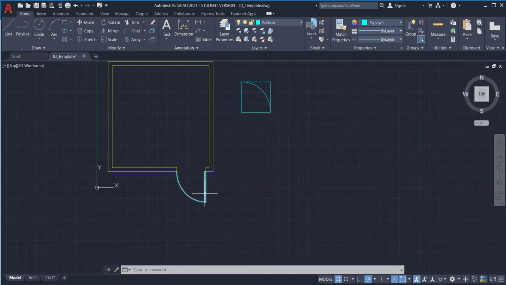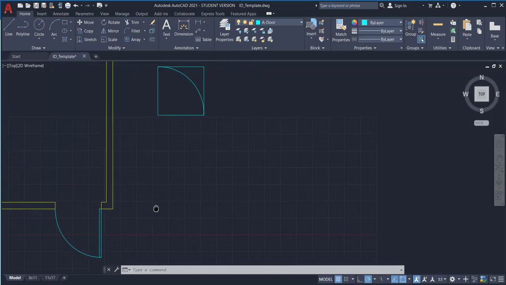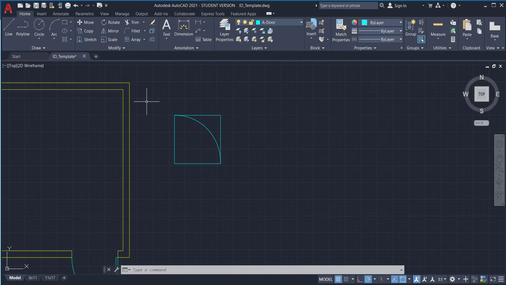Now what we need to draw is this part. And there's two trains of thought. Some people like to show the thickness of the arch. Some people don't like to show it and just show one line. If you want to show the thickness of a door, the easiest way to show that thickness is to use a rectangle shape. So the rectangle command is located right next to the arc on the very top.